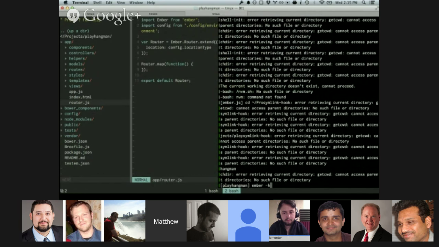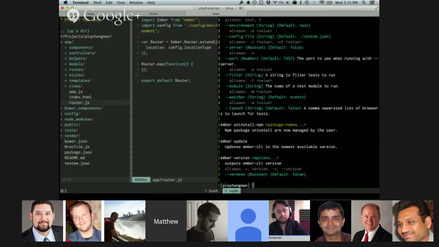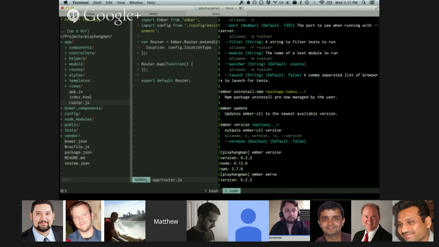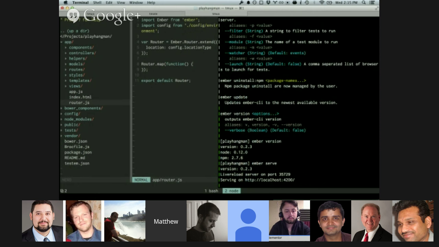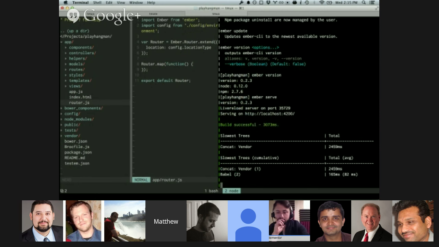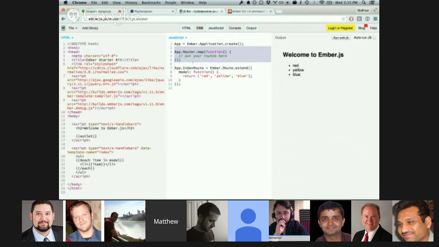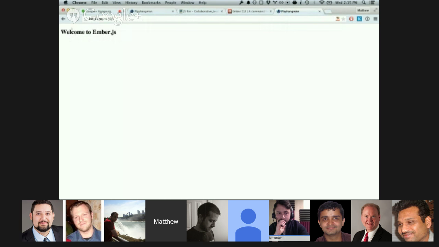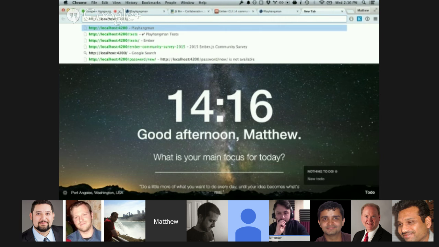Ember comes with a variety of commands once you install the Ember CLI tool. So we can do ember help, and we have a whole list of different things that we can do there. ember version, for instance, will kick out our version number. If I run ember serve, it's going to kick off a server, and that server by default is going to be on port 4200. I'm going to come over here and look at port 4200. We have a fresh Ember.js application with nothing else on the page. If I want to run tests for this application, I can go to /tests.